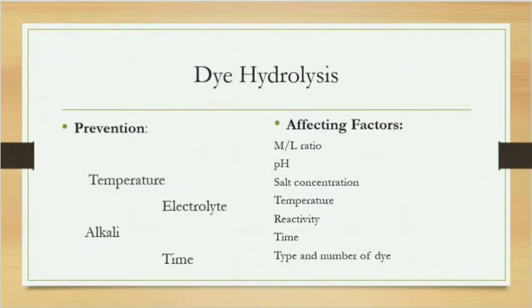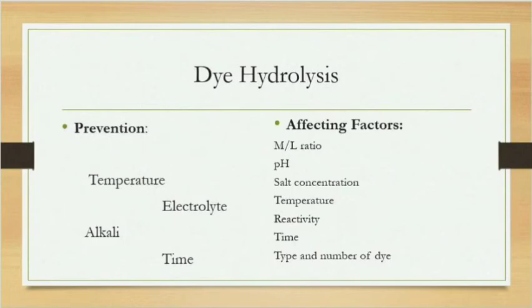Now let's know about dye hydrolysis. Under alkaline condition, the reactive group in reactive dye is supposed to attach with the hydroxyl group of cellulose through the reaction, but the reactive group of such dyes may react with water as the temperature increases, which is simply referred to as hydrolysis. Thus, hydrolysis increases the loss of dyes, and about 35 to 40% of dyes may go to waste in this case.